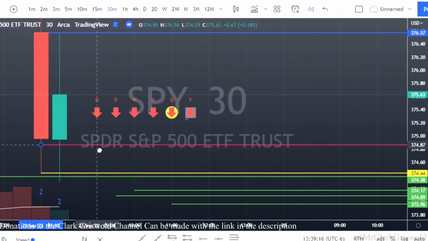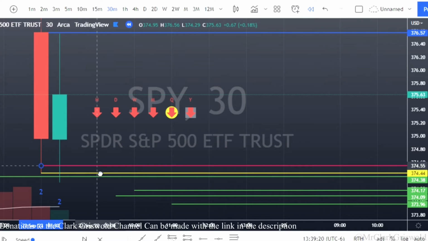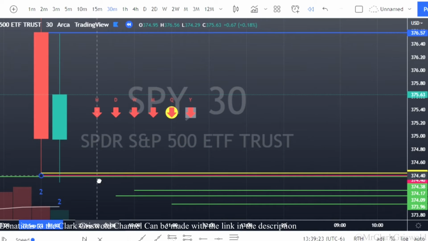So there's a couple places you can put your stop loss. You can say, well, I hit my target, I can put my stop loss at that target. And if it continues to go through and comes back up, I'm left with profit. You can put it at that trigger and you can break even. I wouldn't put it at the trigger. I would put it at that target.